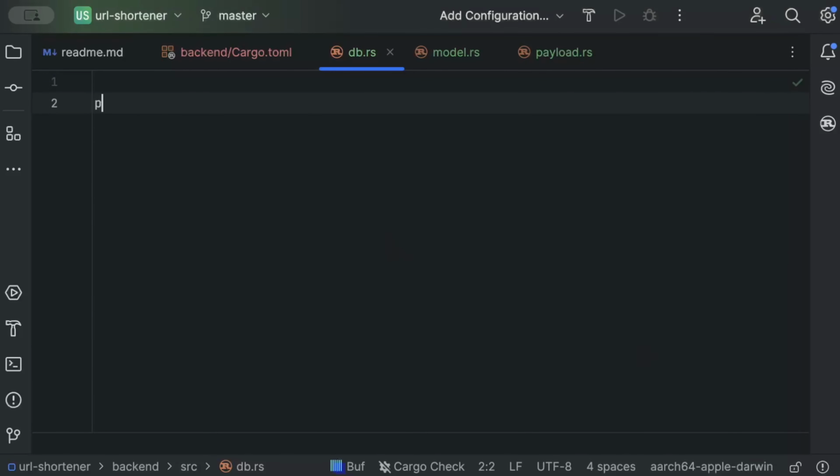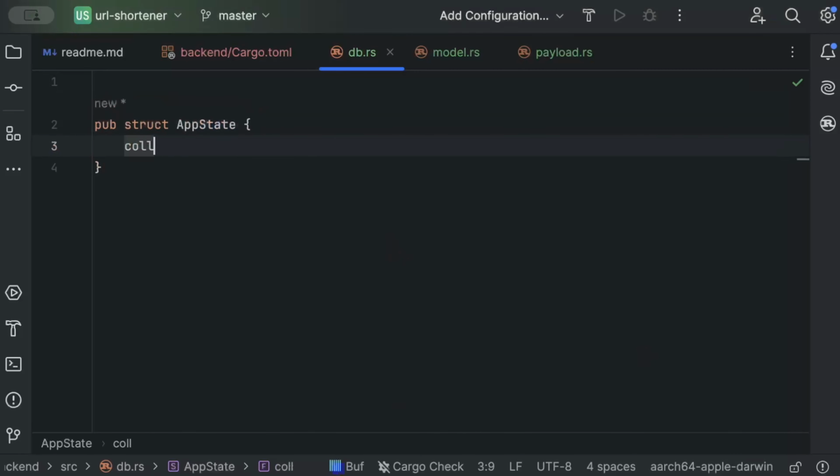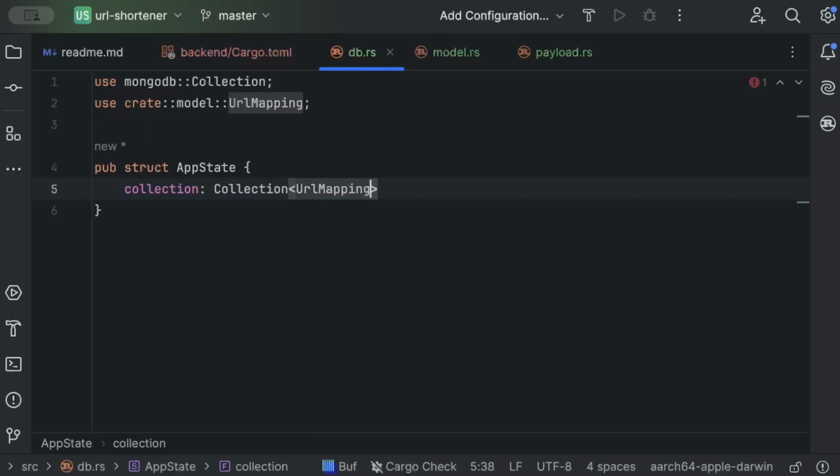First of all, we'll add an AppState where we'll add our collection of UrlMapping.